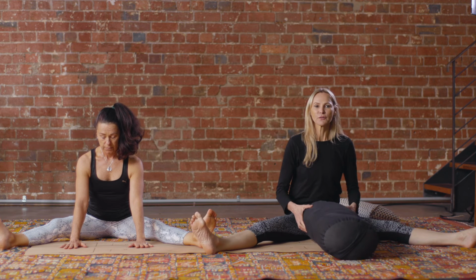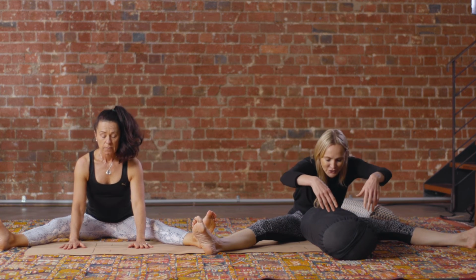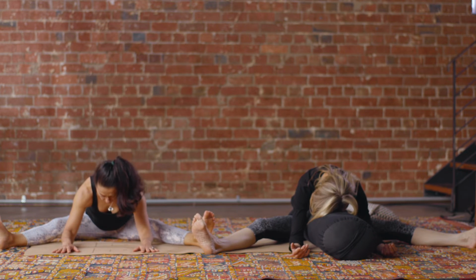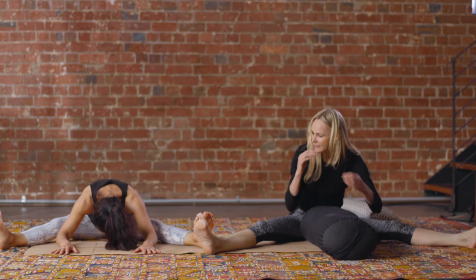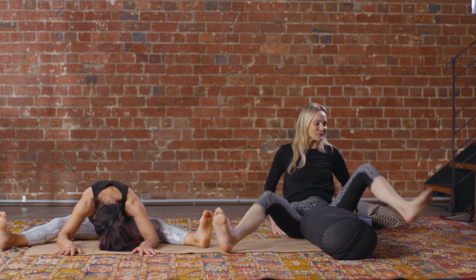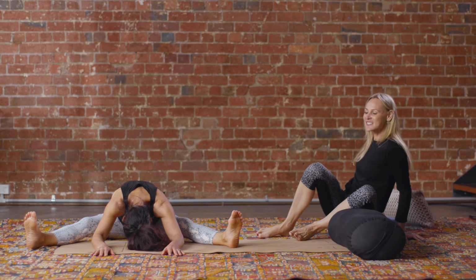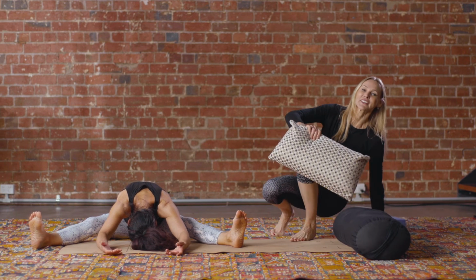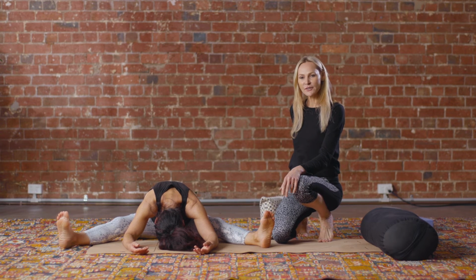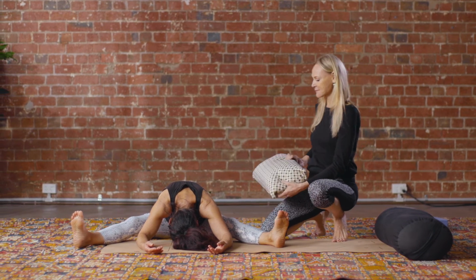So before we move, we want to take an inhale, lengthen. With the eyes closed, create that length, and exhale, forward fold. So the important thing about this posture is that we never flex the feet. We soften through the toes and we keep that gentle outer rotation through your legs.